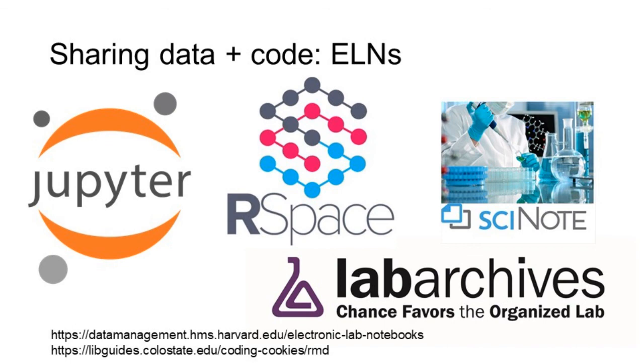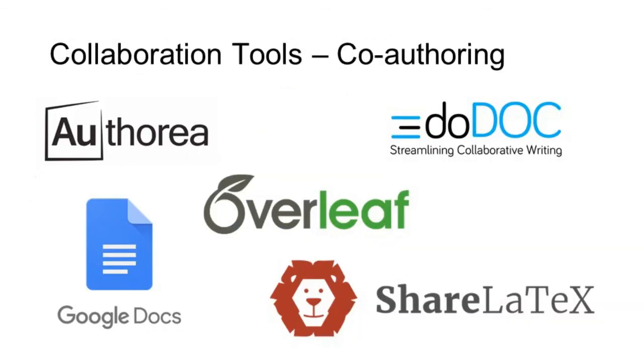Recently, librarians at Harvard created a comparison matrix of 25 ELNs with information about features related to interactivity, support for research or documentation, adaptability to different workflows, storage, and security. RStudio also has a built-in notebook functionality that you can learn more about at the link to past workshop materials.